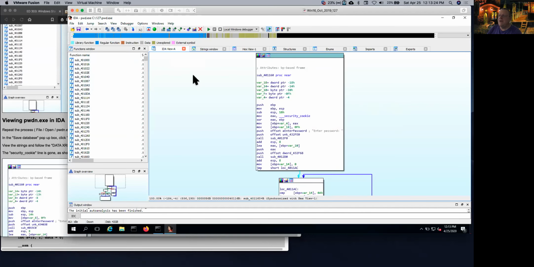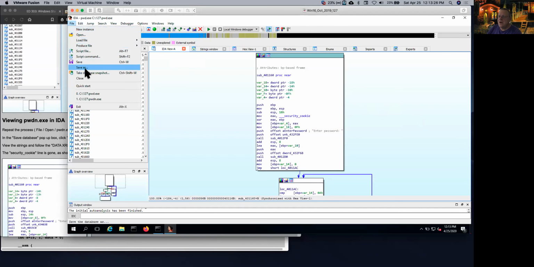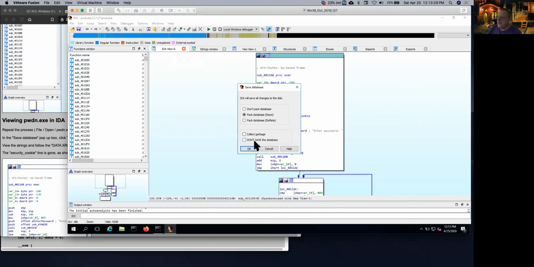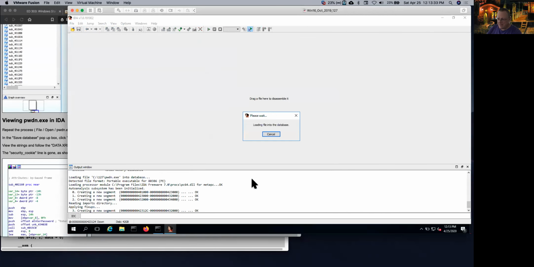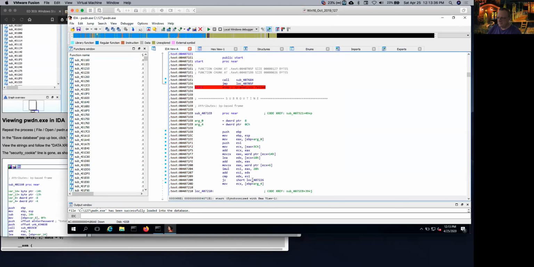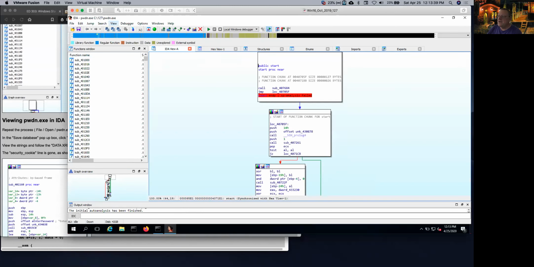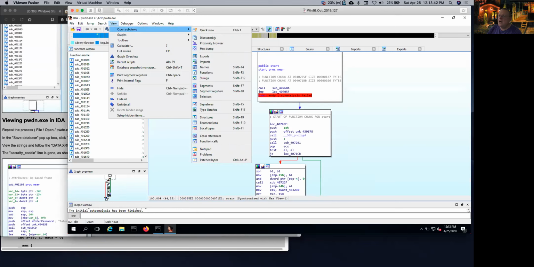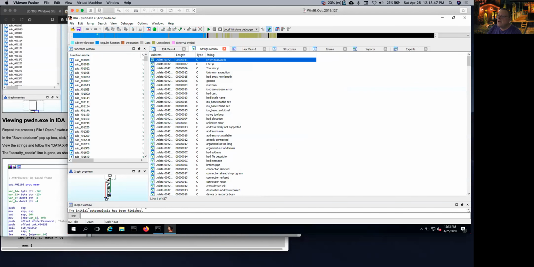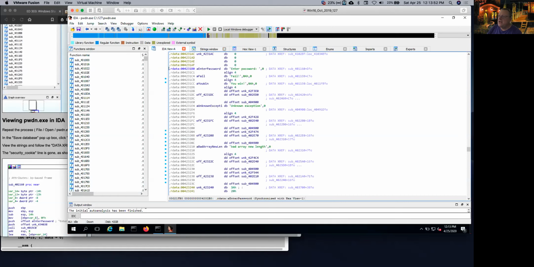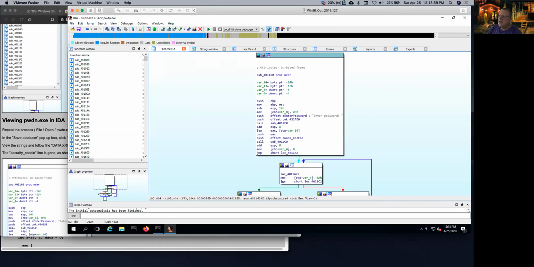And if you want to look at PWDN, you can look at that one. And I don't save the old database. Click OK and accept the default conditions for disassembly. And now I repeat the same process to find the code: view, open subviews, strings. And then I double click on one of the readable strings. So I'll get to the code that actually does user IO. And now I've found the stored data. And I go to the data xref section and double click here to get back to the code.